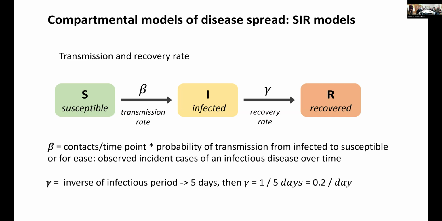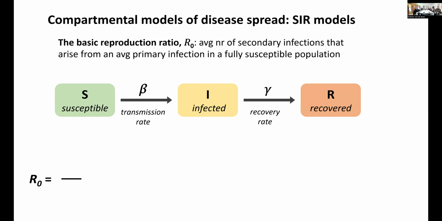And then recovery is actually linked to how long you are infected. So how long is the infectious period? If you have complete recovery, so if there are no deaths included. And then, of course, we get to this basic reproduction ratio, which I think everybody still remembers from Corona times, and the daily news, trying to figure out whether it's now bad or not so bad.